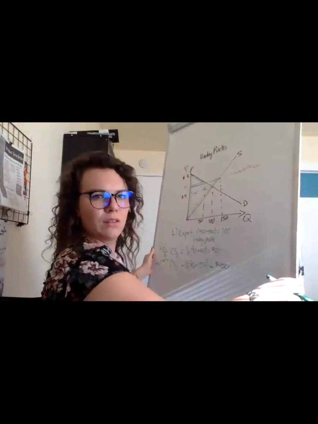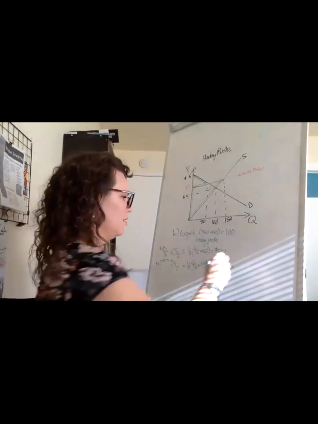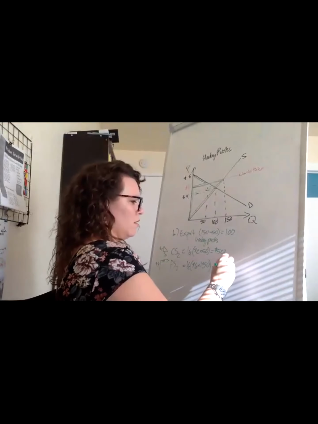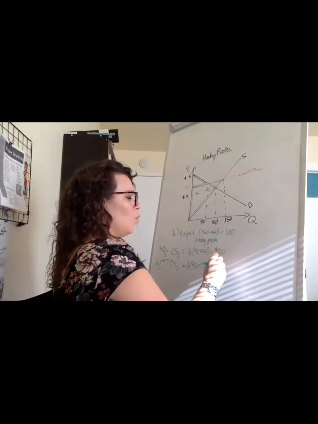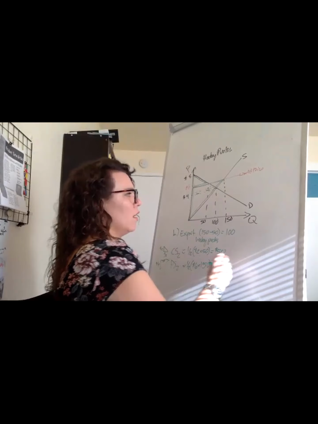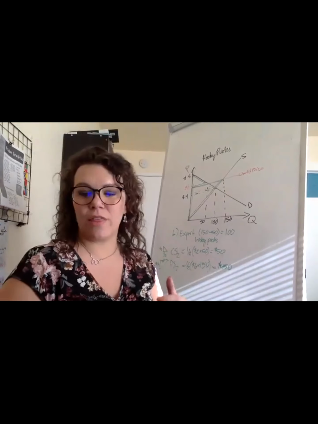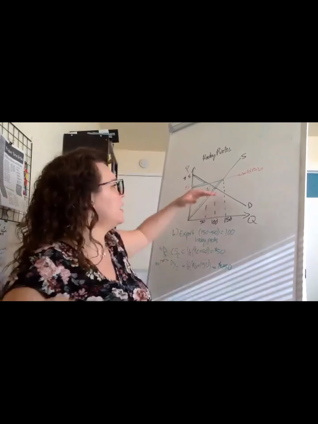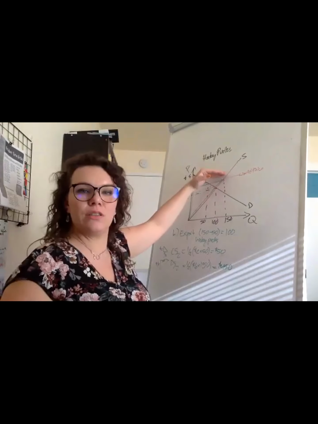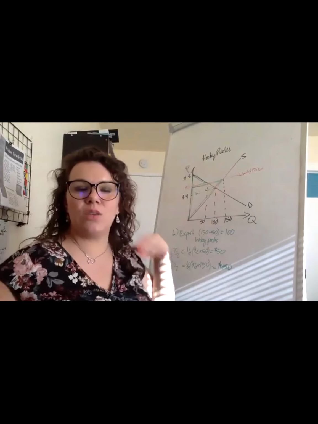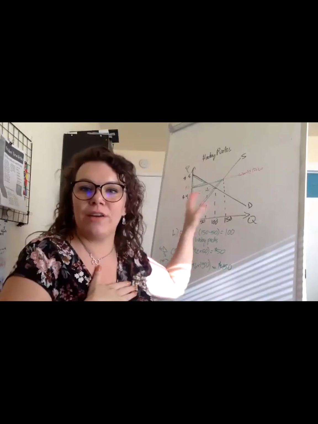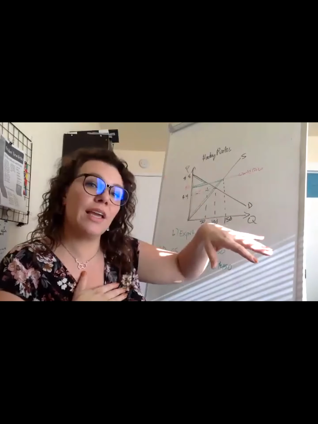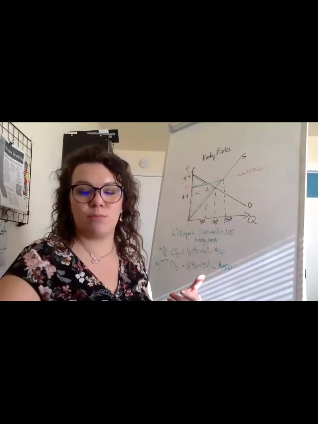I have a question about the last column. What determines if it's an import or an export? Whether the world price is higher or lower than the domestic price. So in this case, the world price is higher than the domestic price. That means we can do it at home here in Canada cheaper than the rest of the world can. And so we are going to export it.